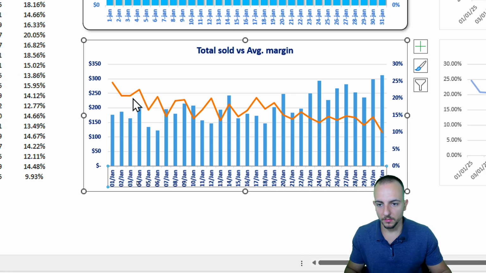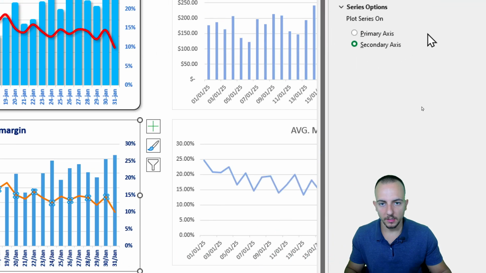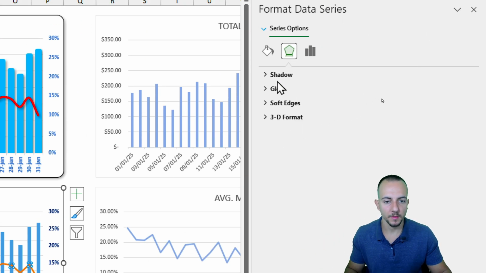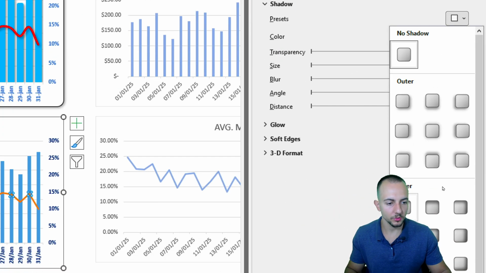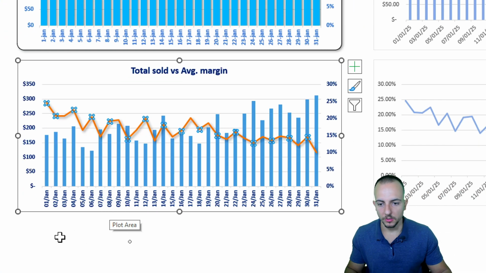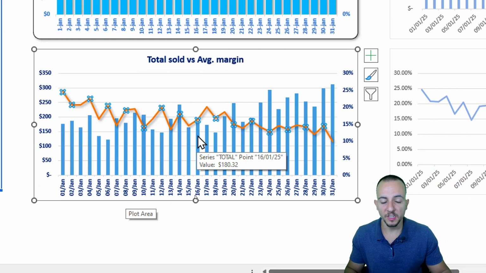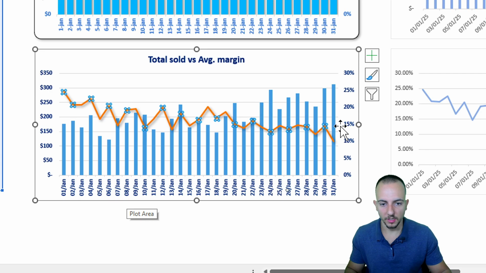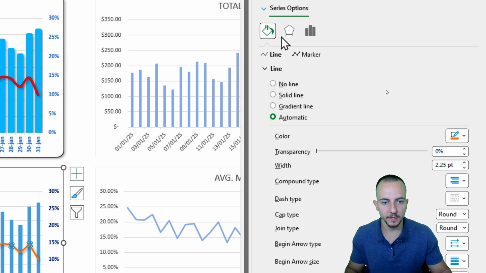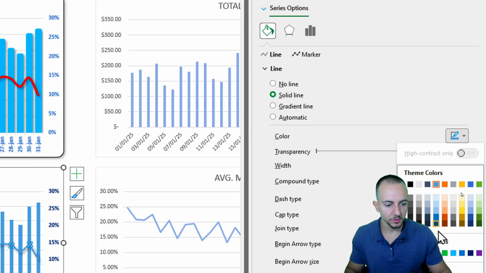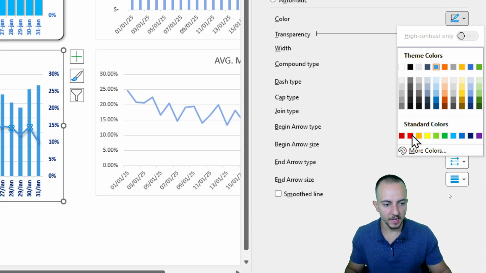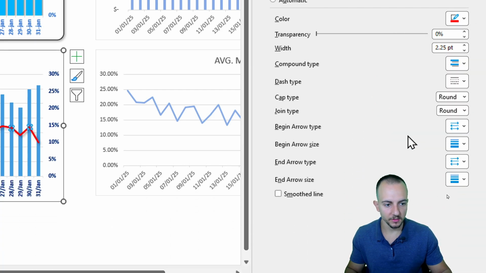Now let's go here maybe to the line, and I want to go to effects, shadow, and I want to use the first option of shadow, just to separate or to differentiate the line from the rest of the chart, to create a little shadow backwards here the line. Now let me go here to fill a line, solid line. I want to stick with this standard red that Excel has. And as the width, maybe we can increase to 3.0. Yeah, I think it's okay.